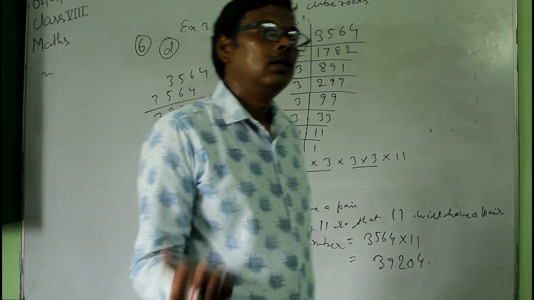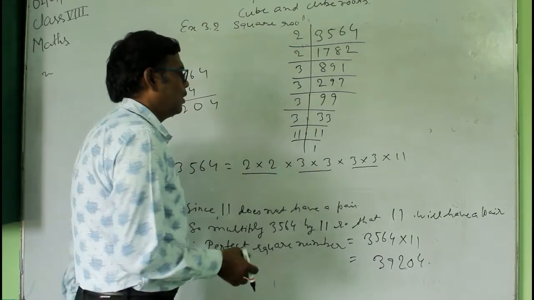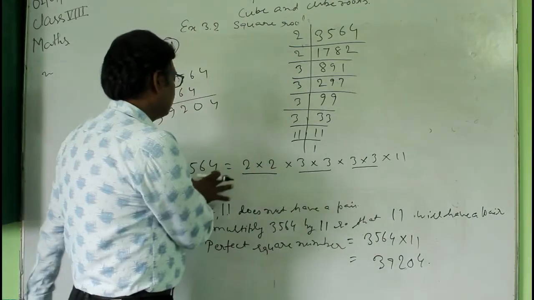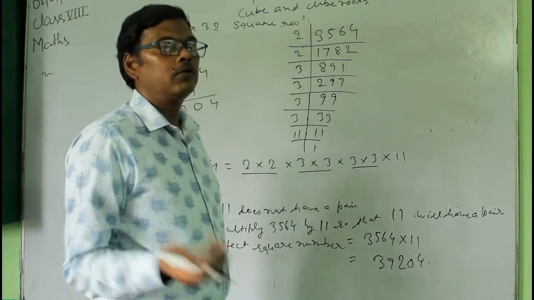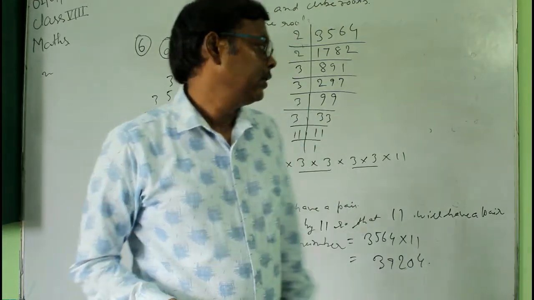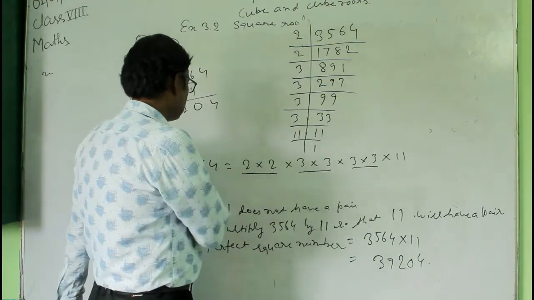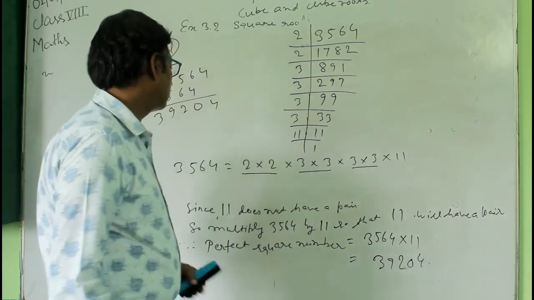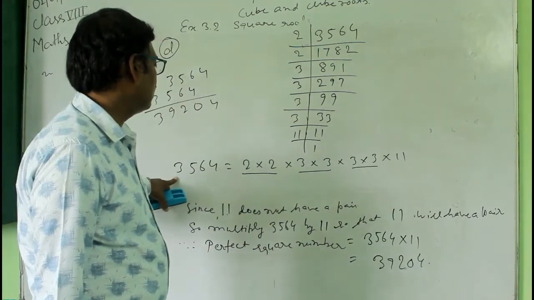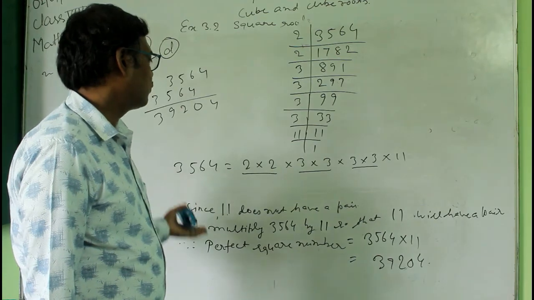And here we will do the reverse. That is, we have to divide a given number so that the resulting number will be a perfect square. Okay. So here see that it is this number here, and if you want to make it a perfect square by dividing some number, then what would you do here?